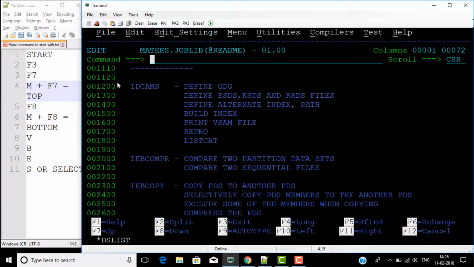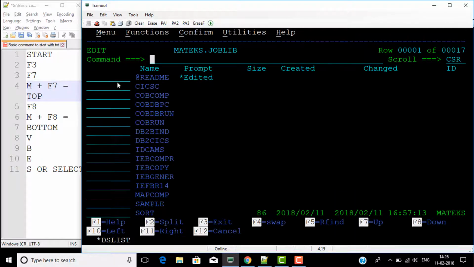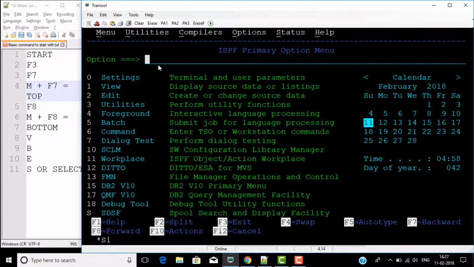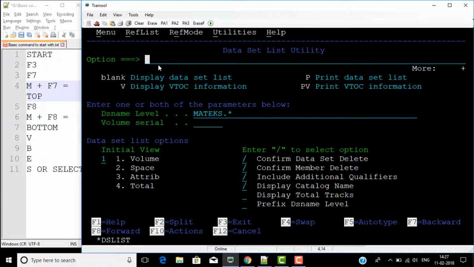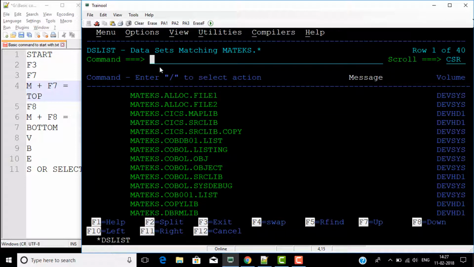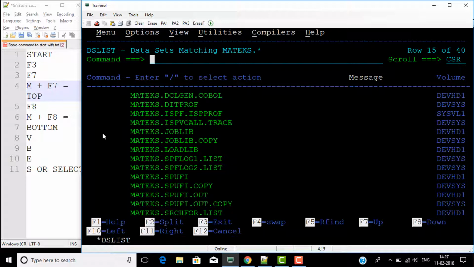Alright, so just come back by giving F3. Now sometimes what happens is you don't want to give F3 multiple times and you want to come back to the ISPF primary option menu again. So let's see, you were in 3 and then in 4 and you gave this particular qualifier, and we were present in this particular library, that is makeCase.joblib, right?